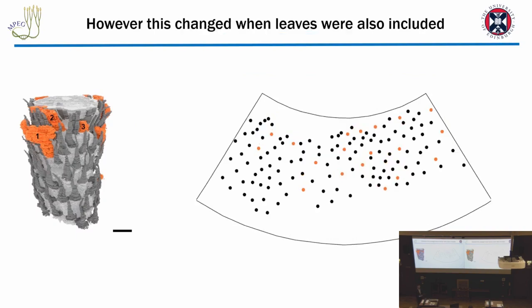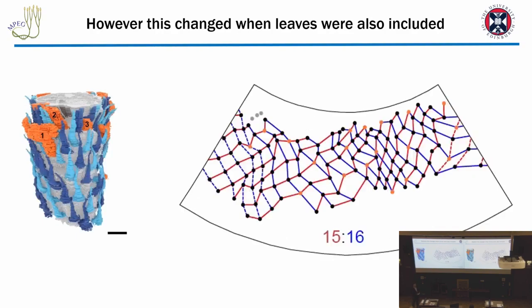But this picture began to change when we included the leaves as well. All the black dots represent leaves, the orange dots are the reproductive structures. Although this has been slightly distorted, you can begin to see these patterns of where you can see the black dots. These are evidence of spirals again. And so we were able to carry out one of those same investigations we carried out earlier, taking that cylindrical approach. We can see the distribution of those leaves, and we find that, in fact, the reproductive structures here in orange fall into this same lattice produced by the leaves, producing a 15/16, one of these n to n plus 1 spirals.